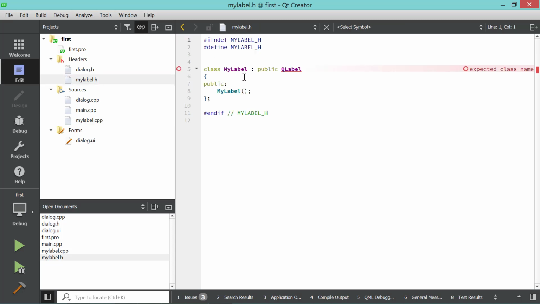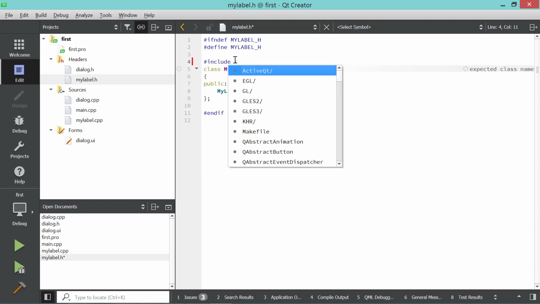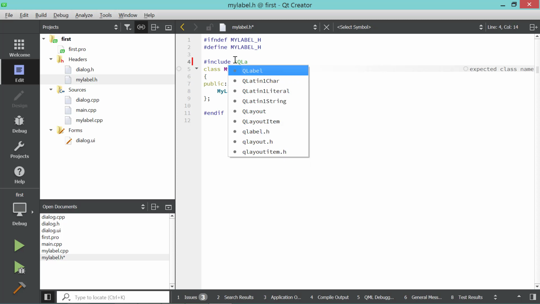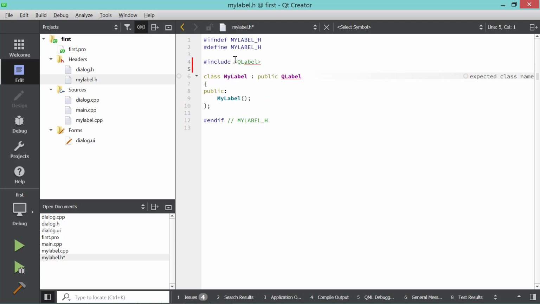So for QLabel, we should do an include of QLabel, and then this removes the error here. Also, let's include the keyword Q object so that it will interact with it appropriately.